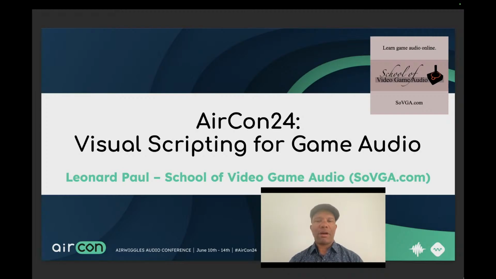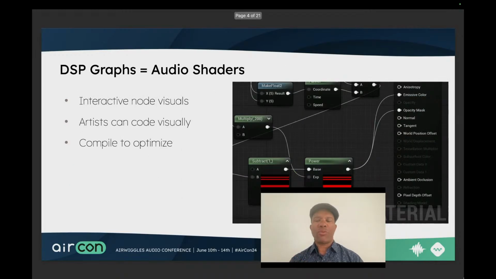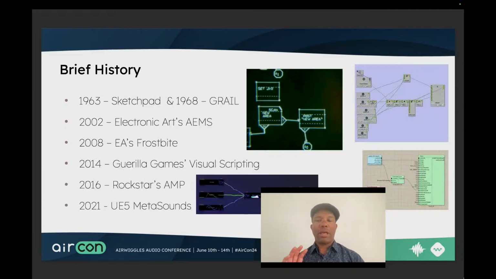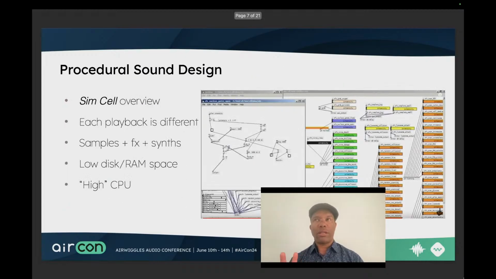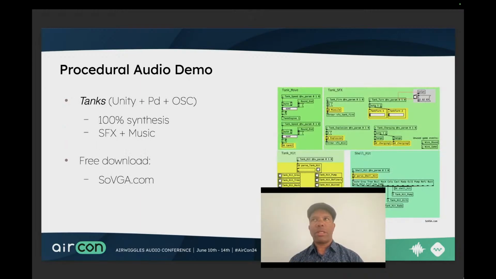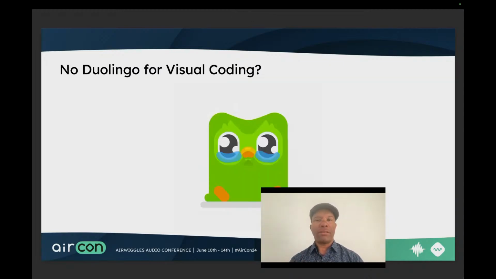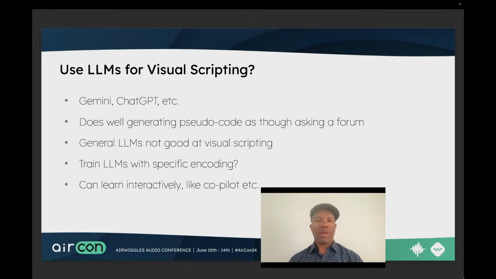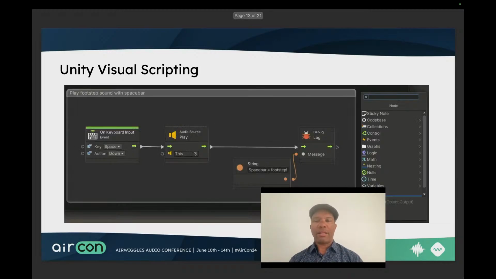So in this talk, I'll talk about visual scripting for game audio. As far as the way this is laid out, I'll start with the history, and throughout I'll give examples. I'll give some pros and cons, advantages and disadvantages. Then I'll talk about some challenges, because even when things are advantages, they might still be challenging to do. So I'd like to break that down. And then the future, some possibilities that I see for scripting for game audio.